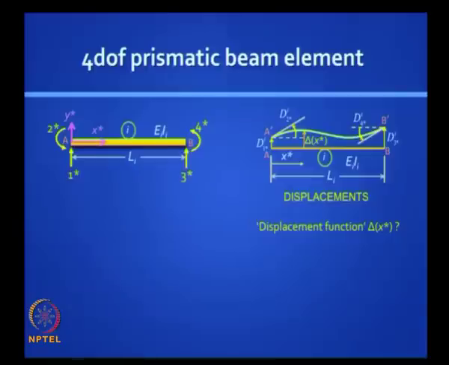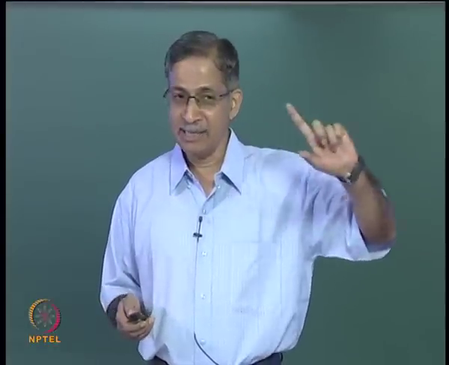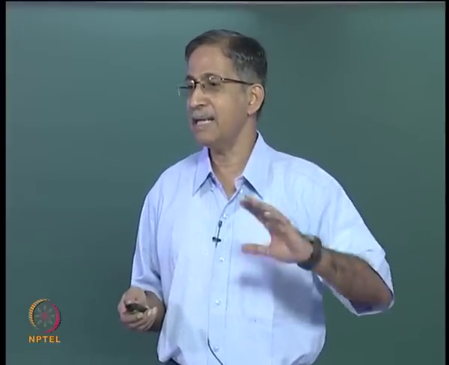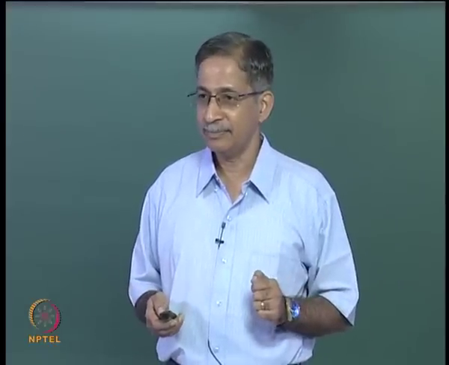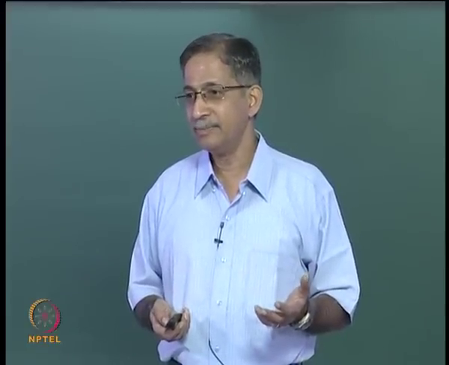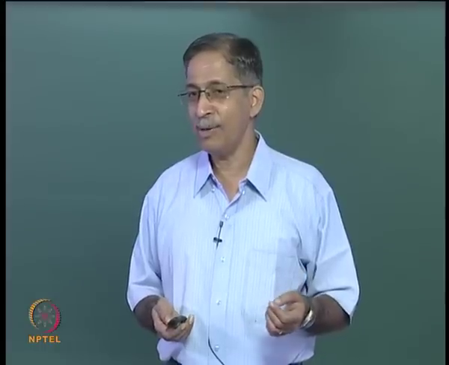No, it does not depend on loading. This is the displacement method. If I know d1 star, d2 star, d3 star, d4 star, in terms of these 4 end displacements, can I write an expression for delta? That is a displacement approach. I can write a polynomial equation. Yes or no? What will be the order of that polynomial?